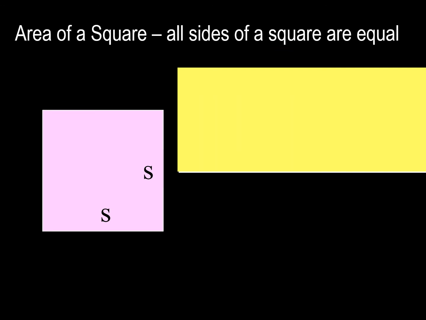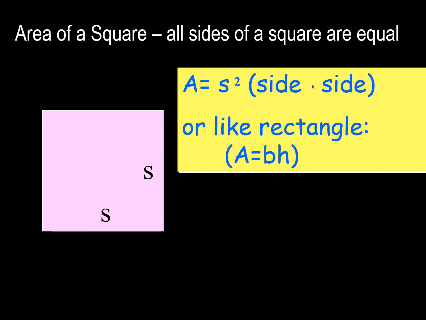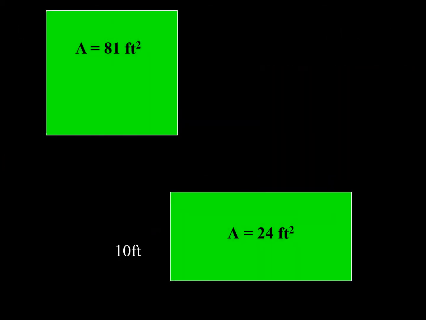All right, a square. Now a square can be treated like a rectangle when you're doing your formula and do base times height, but most things that I've seen on the ACT, they want you to think about it as a side. The side length, of course, is like a base, but you've only got one side you need to worry about, because it's going to match. It's a square, right? Square all the way around. So if I got 5 here, I'll have 5 here and 5 here, and it'll be 5 all the way around. But we just need to square that number. 5 times 5, 25, or 8 times 8, 64.